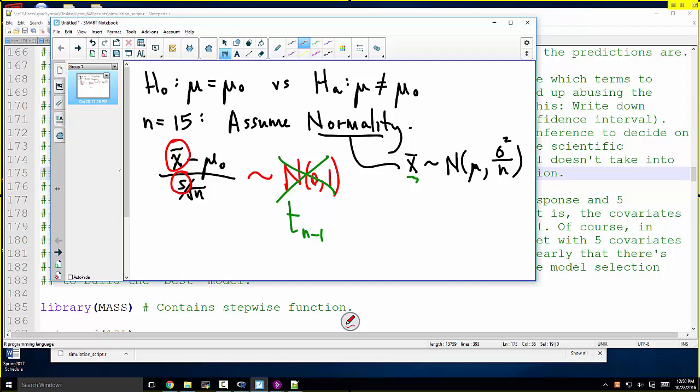a random variable because it's a statistic. It has a random distribution. And mathematically, the ratio of these two things is not normal. It's t. So I present that as kind of similar to this issue.